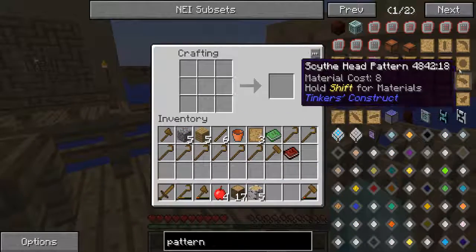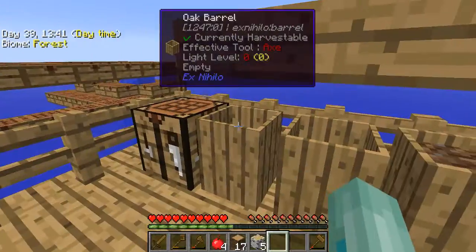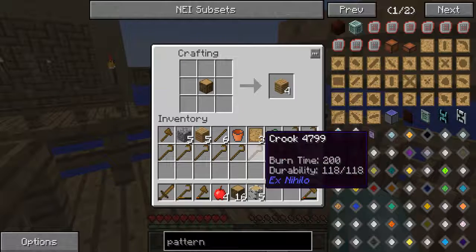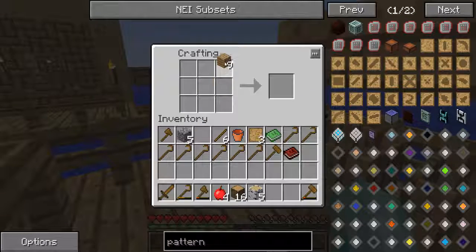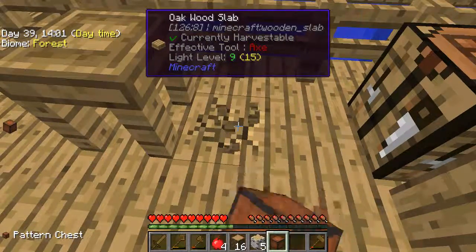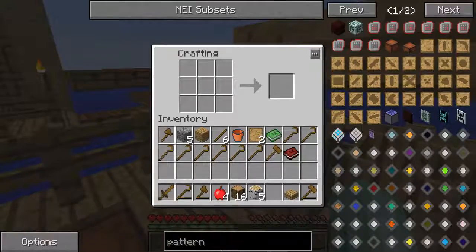Where is it? Well, we do want the pattern chest, which is a chest and a blank pattern, so let's go ahead and make that real quick. We're going to need some more wood. So let's make a chest and a blank pattern, and what we're going to do with this is break this right here and put it right there, because now we're going to make our pattern table.